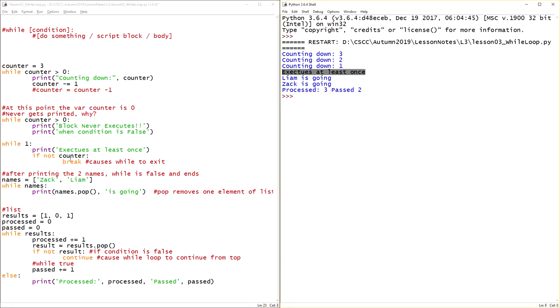If not counter, so now we leverage the if statement. If not 0, break. So this command break, what it does is pretty cool. The break statement allows you to break out of a loop statement. Basically, you force or stop the execution of a looping statement, even if the loop condition has not become false, because this is still 1, and this is always true, but we told it to break, so it ends the loop.